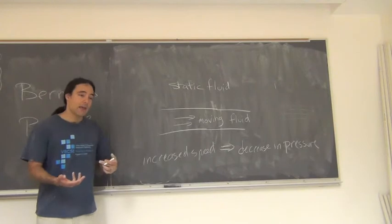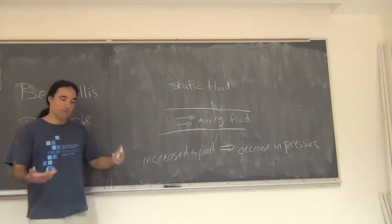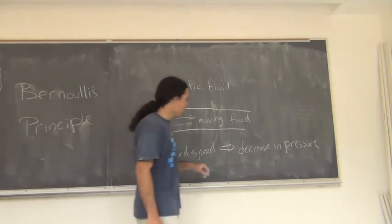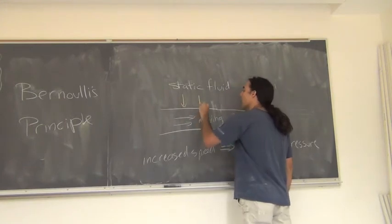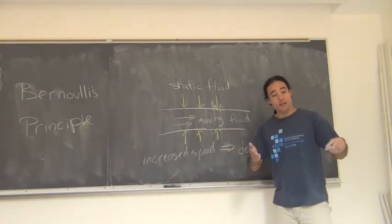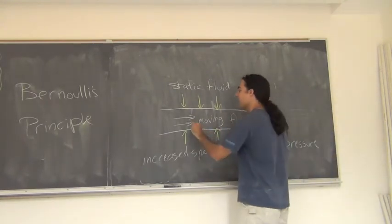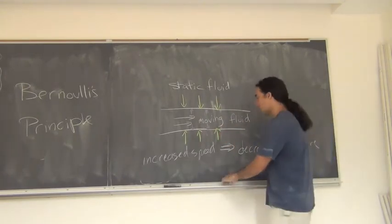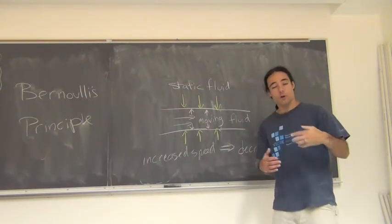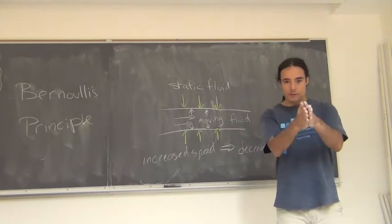A helpful way to remember this is by thinking of a shower curtain that comes and attacks you as soon as you turn the shower on. The fluid flowing down decreases the pressure inside, so the shower curtain is pushed in by the higher-pressure air on the outside. Normally that doesn't matter because you have equal and opposite pressures on either side. However, wherever fluid is flowing, the pressure is decreased — the pressure vectors are smaller. That's why the two sheets of paper come crashing in: there's a pressure difference, so the force is unbalanced.